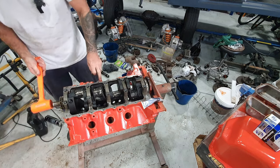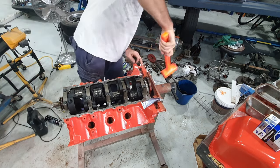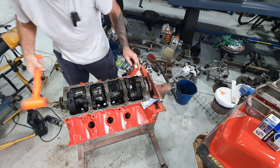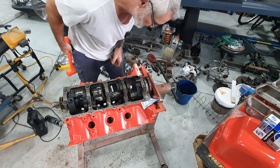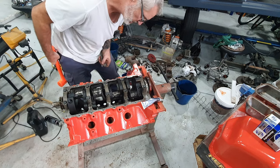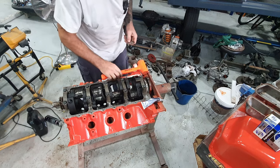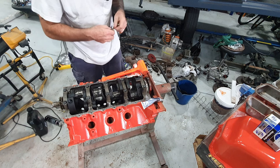So I give this a bit of a hit that way, back that way. Back that way. So then I'm gonna check the end float clearance of the bearing, and the slinger ring on the back of the crank.